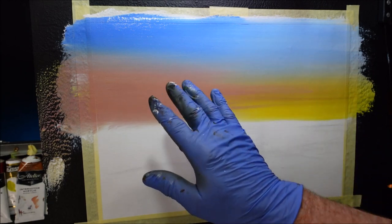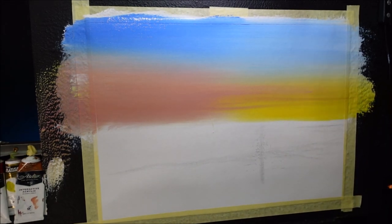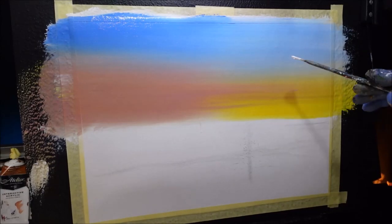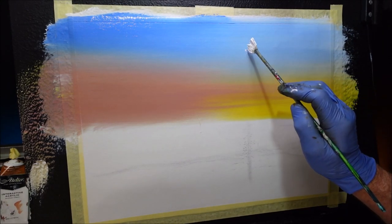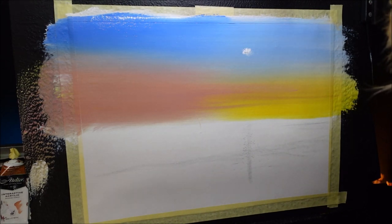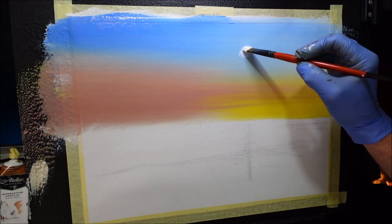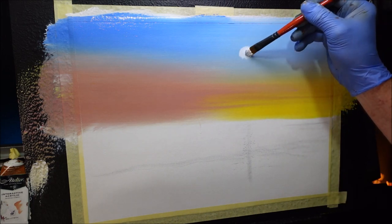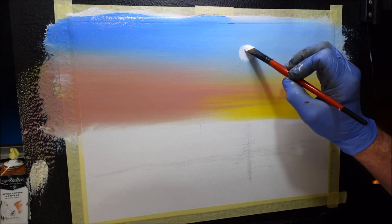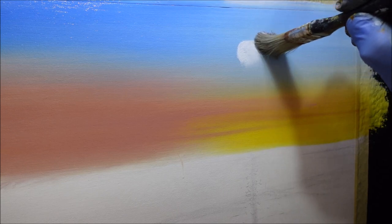My sky's wet. I want to put some light clouds here, but over here I want the light source and I don't want to destroy that, so I'll put that in first. I'll grab a smaller fan brush — I want to incorporate the glare of the sun in the sky before I put the cloud, because this is sitting behind the clouds. So my reflection's about here. I'm picking up a flat filbert now — a soft filbert — and I want to get that pushed into the sky. I'm getting it pushed around so it's just sitting in the sky, not so cartoony with a sharp edge. I'll have a small blending brush and blend the edges of this into the sky — sink them in. I can sink the whole lot down and come back with some more white to really intensify.